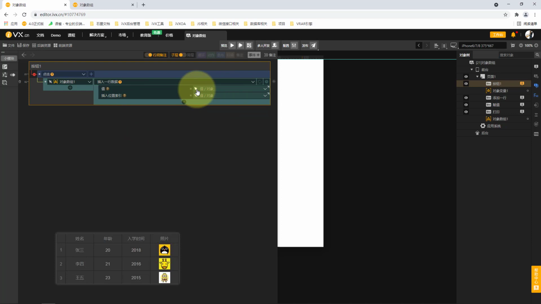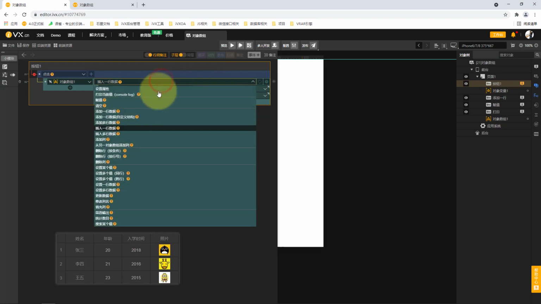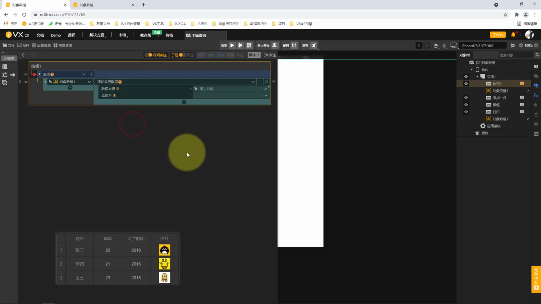Whether it is our object variable or not, we won't demonstrate inserting one item of data here. I'll add multiple rows of data here. I still want to talk about it in detail with you. Do you remember how much data we need to add to the two-dimensional array? Is it a two-dimensional structure? So for us to add multiple rows of data, is it enough to use an object array and an object variable?